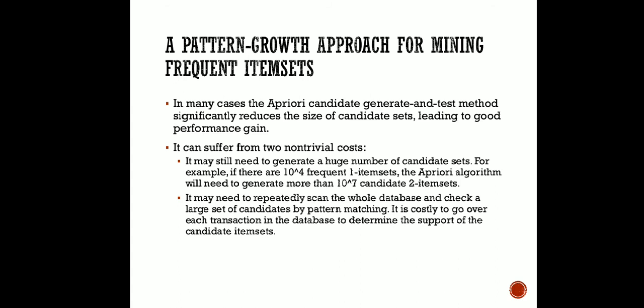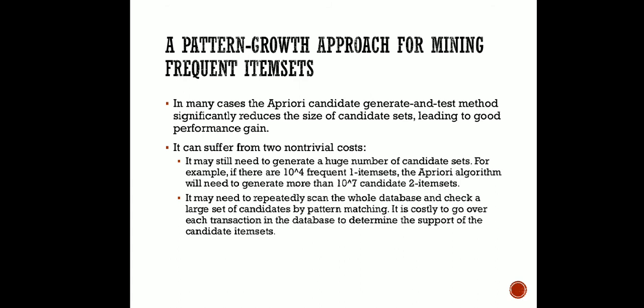After all these approaches, it still may generate a huge number of candidate sets. You can see an example given here. Also, it may repeatedly scan the whole database and check a large set of candidates by pattern matching. Whether we are doing it in parallel, or dynamically, or maintaining a hash table, ultimately it needs to scan the database repeatedly.